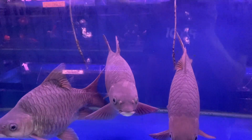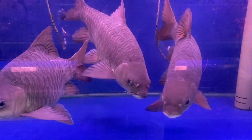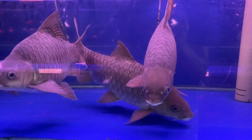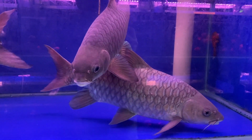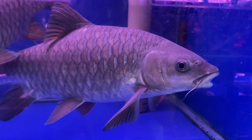It's $688 for a cup. Okay, don't get me wrong, these guys are too expensive. I do agree they're expensive. Short body, even more expensive. The one on the left, really short body. The other two on the right, they look like a normal one to me. I think I'm right, but I really have no idea as well. Maybe they do get longer, but it's huge though. These guys are at least reaching 2 feet in length, so they're not really small fish for that price.